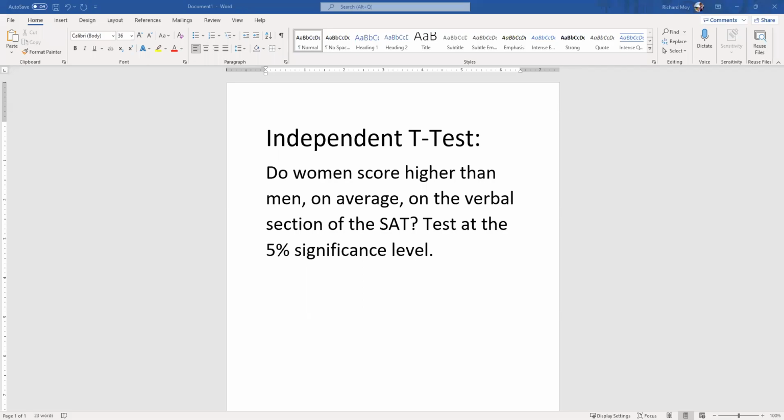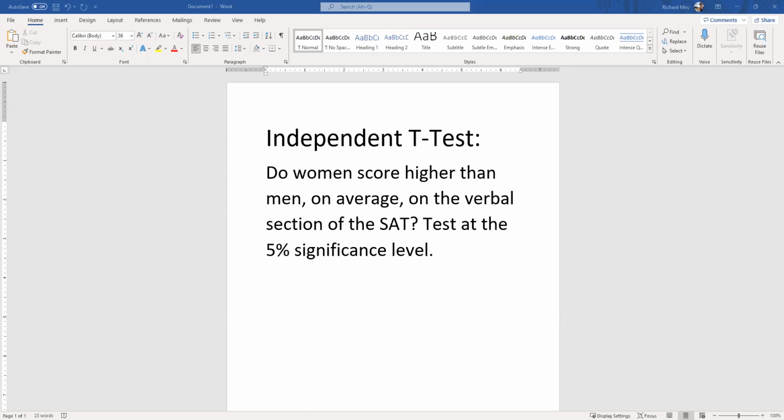Today we're going to learn how to perform an independent t-test using SALT. An independent t-test is one where you have data on two populations, and the data values for one population do not affect the data values from the other one. This is different from a paired test, where you can pair the before and after values to one individual or something like that. Here it's different. The data values for one population do not relate to the other one at all.